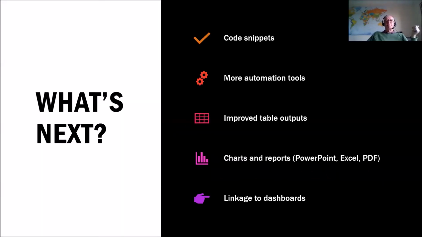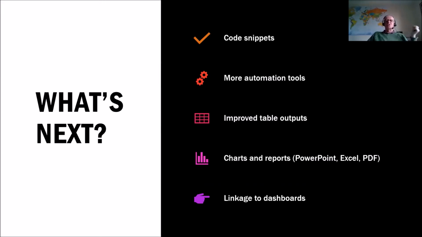And just to peek ahead at what's next, and we'll come back to this at the end, but just to put it in context before we see the demo, in the next release you'll see a very simple example of code snippets where Ray will choose a single variable so that you can just drag that into your script and edit it. There will be 100 code snippets available, and you can develop your own code snippets. We'll give you the tools to do that in the next release. So this is what's coming after this current release.